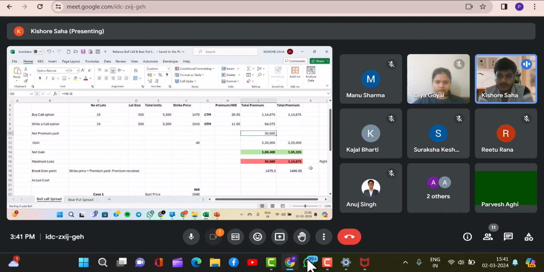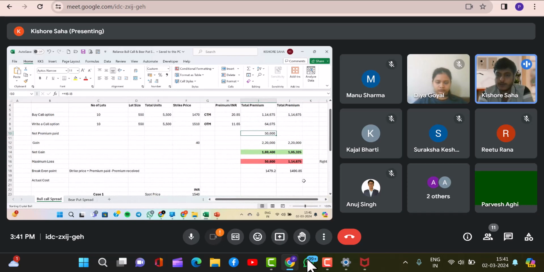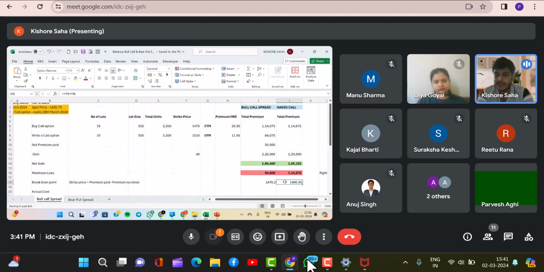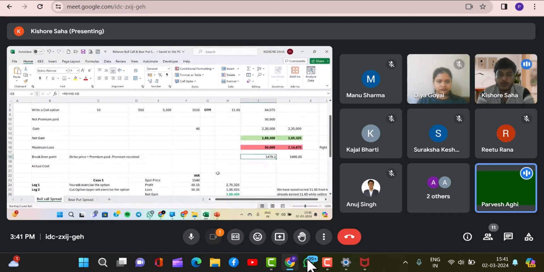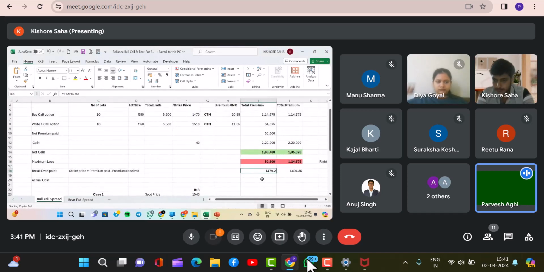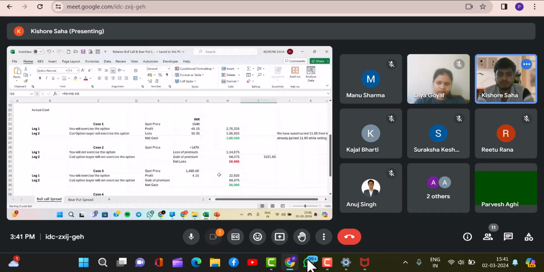So this is the basic thing. Now, if we talk about the break-even point, my break-even point for the naked call is 1470 plus the extra premium that I have paid. But in the bull call spread, my break-even is 1479.2. So this is the formula that we can apply to find the break-even point. The break-even point has actually shifted from 1490 to 1479. That is basically the strike price and net premium. So you have a better strike price at which you will break even. Okay, fine. Yes, sir. Now I have 3 to 4 cases, so I'll just explain this.